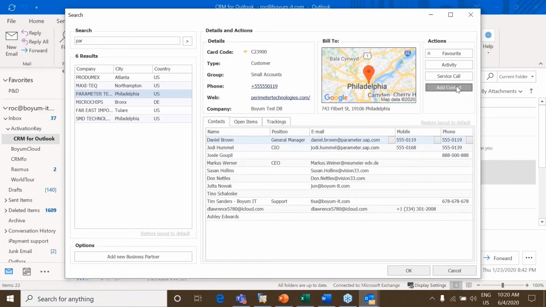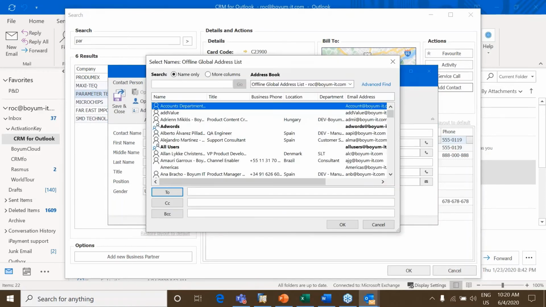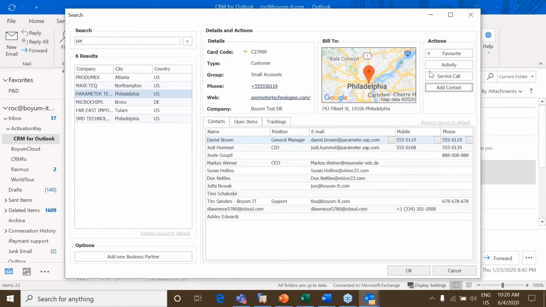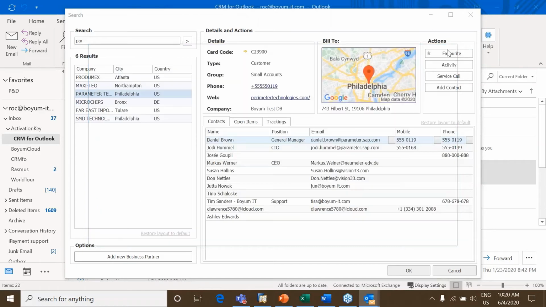And you can say, oh, there's a new contact I need to add, and you can just type it in. Or you say, I'm going to go out to my Outlook calendar and pull one in from there because I do have this contact in my Outlook calendar. Or maybe you say, okay, I want to add a new business partner. There we go. I'm going to do a customer, lead, or supplier. Add it. Absolutely, it flows back into SAP Business One. Of course, you can set authorization, who can do that or who can't. Okay, so you have total flexibility.